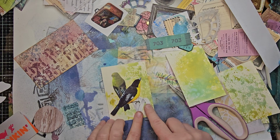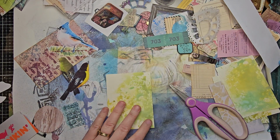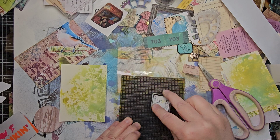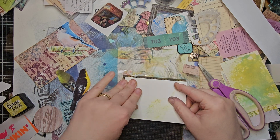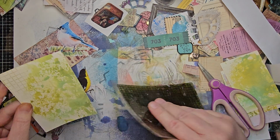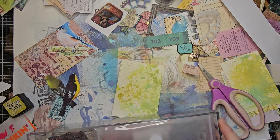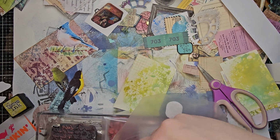Alright, they fit on there. And then, alright, so I'm going to add a little bit of what. It's got that bright green, but I don't want that bright, maybe the olive green I might rather. Crushed olive. And then I'm just gonna kind of in that corner, and then maybe in that corner, just having it in the opposite corners a little bit, just add a little bit of something. And do I want to put a little bit of black in the back? Let's see, let's grab out the texts. I want little tiny text. Oops, sorry. That was kind of loud, wasn't it? I want this piece.